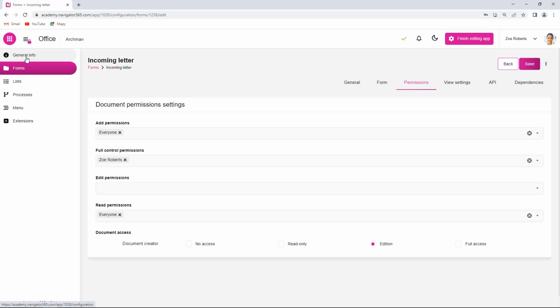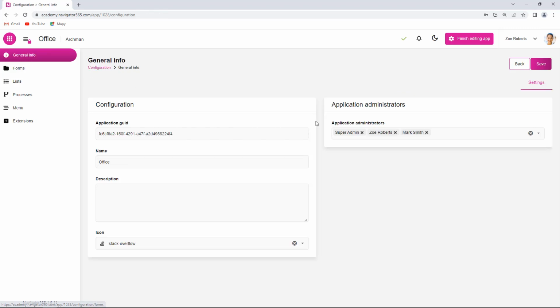Now, important thing to know is that application itself has no permissions. I'll show you what I mean by that. If I go into general info on the application, there is only application administrators we set. Application administrator is a person who has the ability to make changes to the document, but the most important is that he has ability to change the application itself.